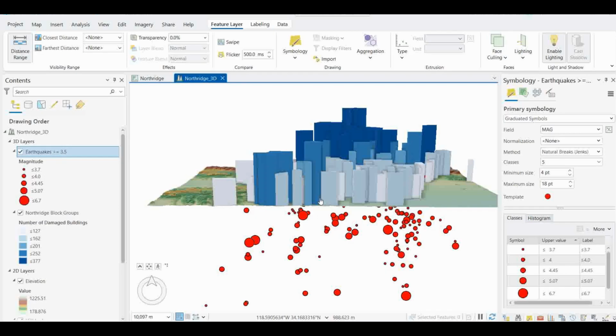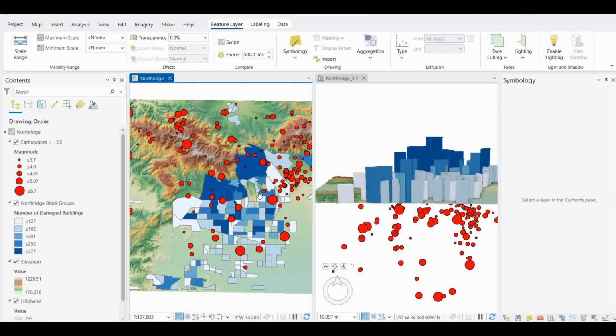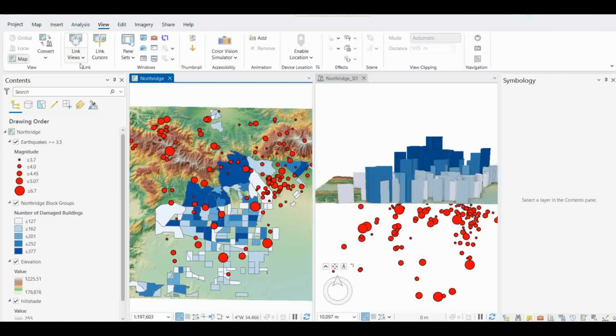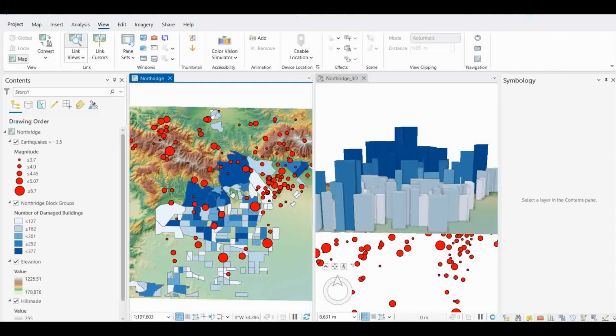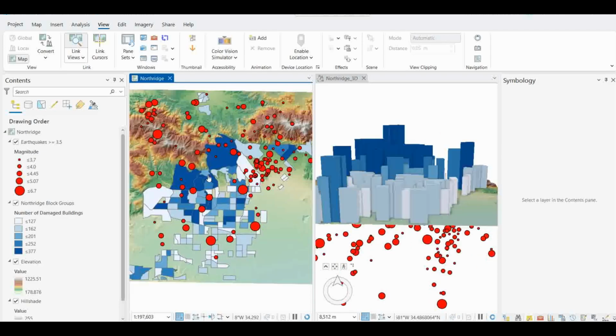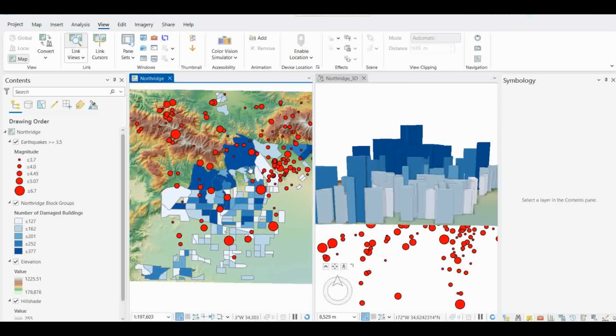And if you want to compare these 3D results to the 2D results, you can very easily do that. Simply drag this and put it on the right side. Now you see my 2D and 3D can be compared together. If you want to make a connection, you can do that too, in the view. You see here view link. If I go for the center and scale and zoom in one place, the other will be zoomed as well. This is the way I can compare the 2D data to the 3D data for spatial analysis and modeling purposes.